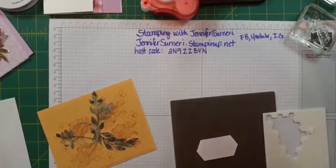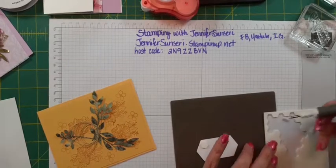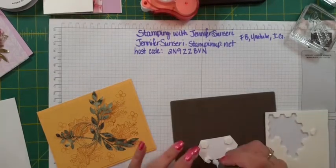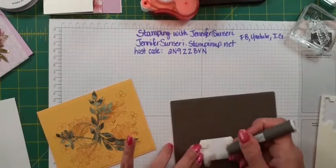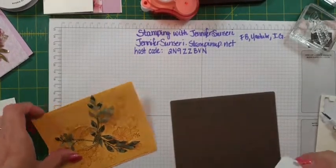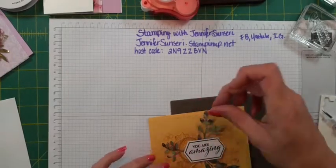Gail, you took advantage of the no shipping. That's awesome. That is awesome. I had already made my minimum for this quarter, and so I'm waiting to place my next order on July 1st, when demonstrators can order from the new mini holiday catalog. So I was going to save my money for that, but if I had not made my minimum yet, it would have been awesome.